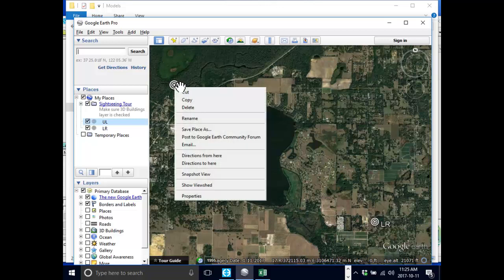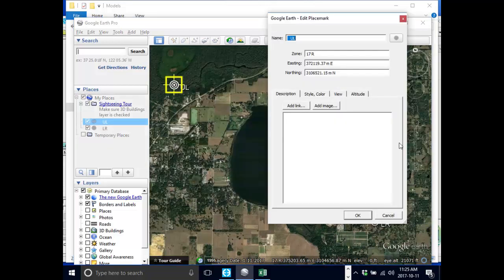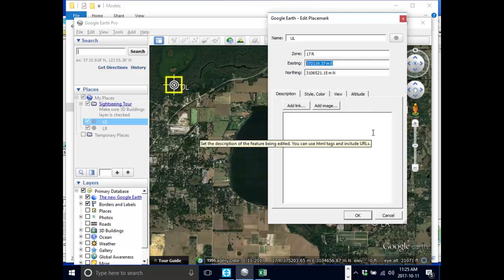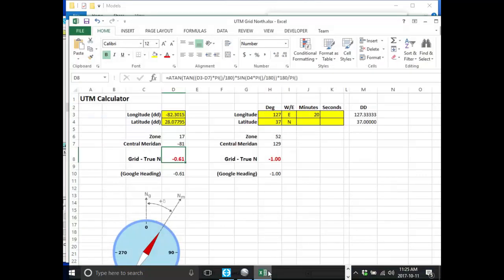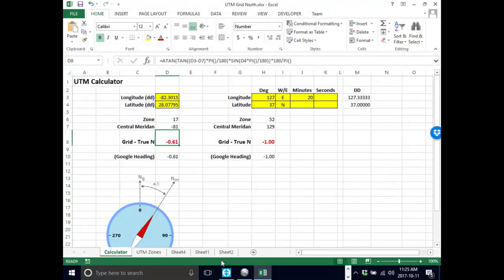So if you right click on your upper left and go to properties, you'll see your eastings and northings in these UTM coordinates. Let's go ahead and copy this. It doesn't matter, you can copy everything, and then I'll just put it on the same spreadsheet so it's easier to find.